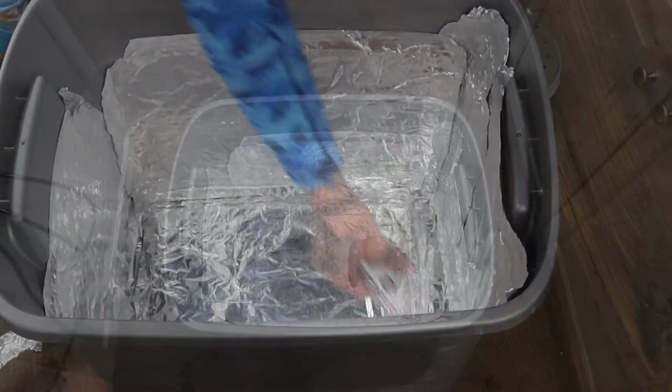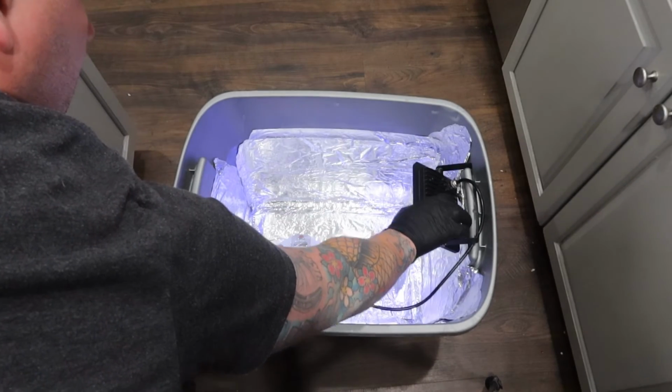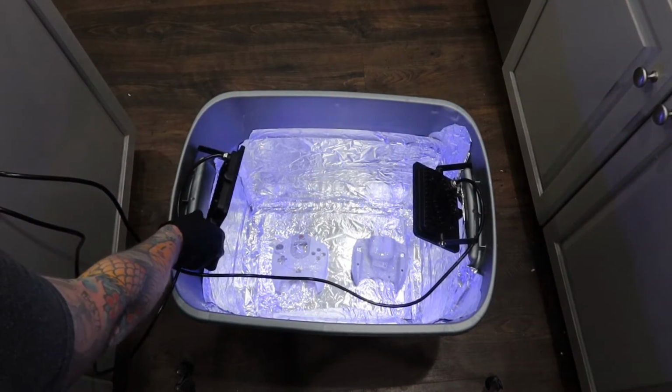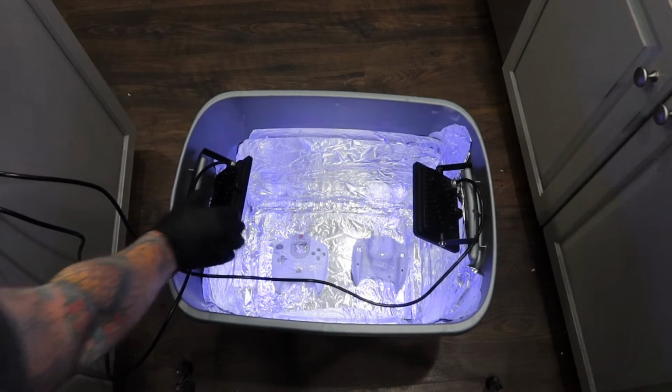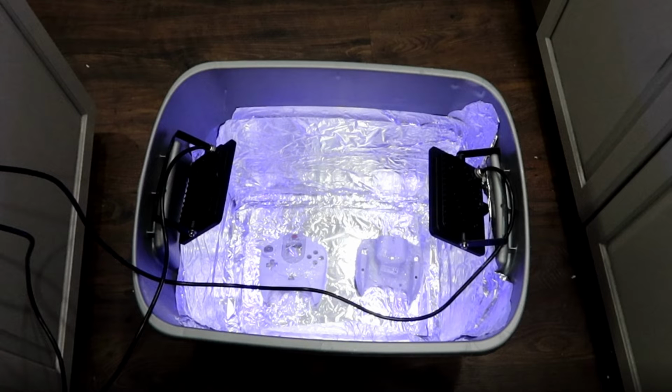Once it's dry, it's time to add in our UV lights. So here I have two UV floodlights, and this particular bin actually has these little platforms on the sides, which are just the recessed handles from the outside protruding into the bin, but they make for a great platform to hang my UV floodlights from. You can do this however you want though. You don't have to do it exactly as I have.